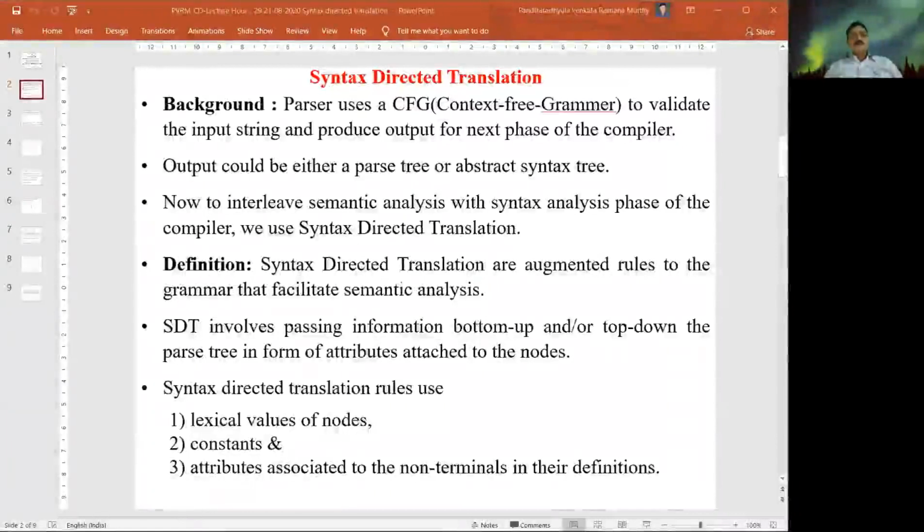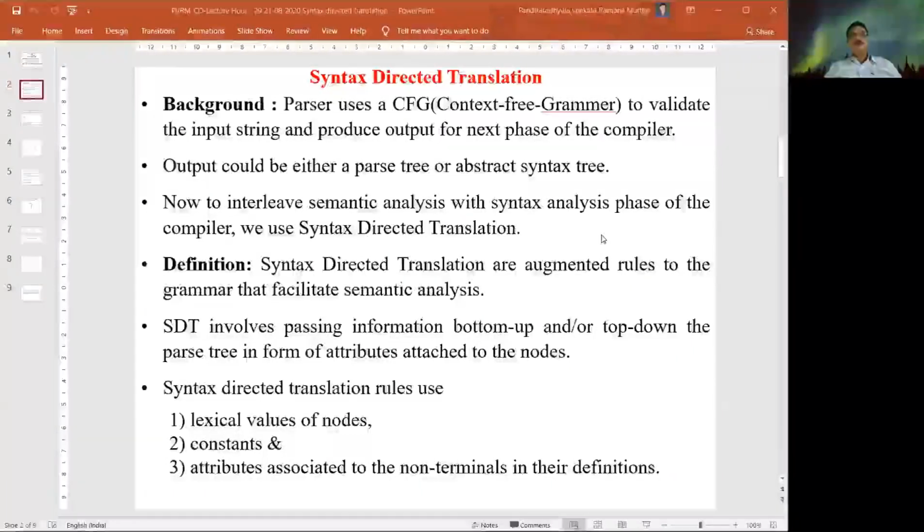The syntax directed translation involves parsing information. Parsing means to travel the tree from root to leaf nodes or from leaf nodes to root, in order to evaluate various operations in the given grammar.